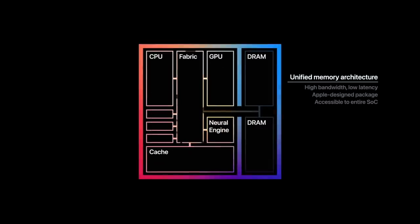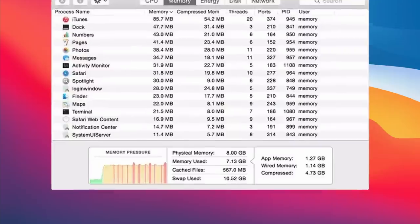Let's assume that M1 does write to the SSD much more than expected. Partly it's that memory-swapping behavior — all computers do this, but the M1 seems to do it more than the previous Intel Macs, especially the 8GB M1 model. That's not really a surprise because the M1 shares its memory between the CPU, the GPU, and all of those machine learning cores. It's completely fine for regular day-to-day computing, but the M1 is such a powerful chip that a lot of people aren't using these entry-level machines for just day-to-day computing. Add in all the YouTube hype, and you've got a lot of users pushing these machines very hard in pro-level apps — but 8GB is a little light for these scenarios, inevitably leading to a lot of memory swapping.